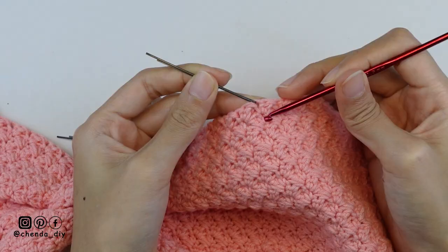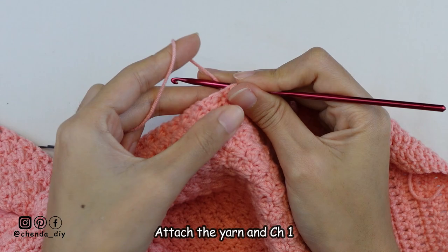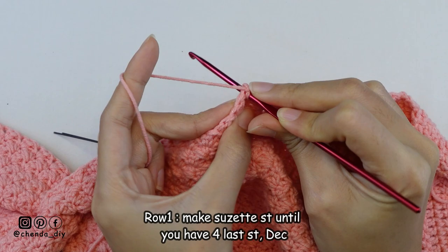To begin, attach the yarn into the stitch that we marked. And chain 1. Next, for row 1, make zigzag stitch until you have 4 last stitches remaining. Then I will meet you back again.